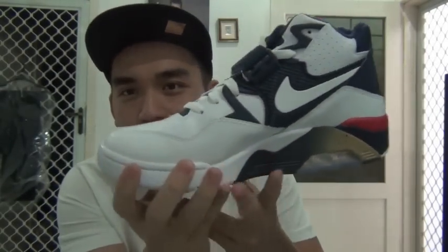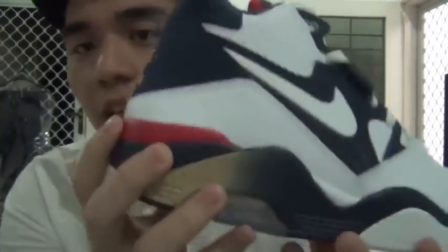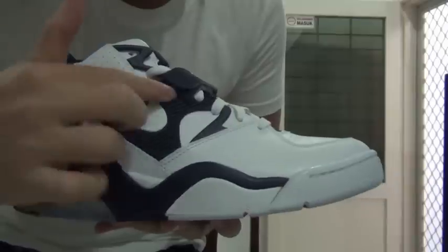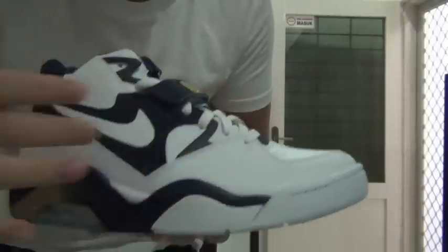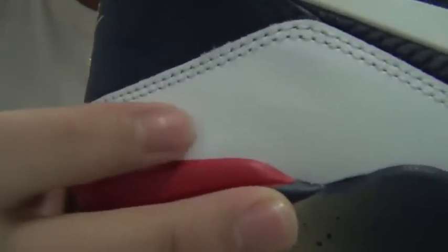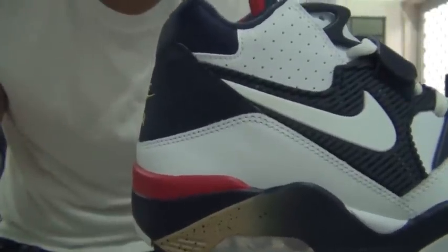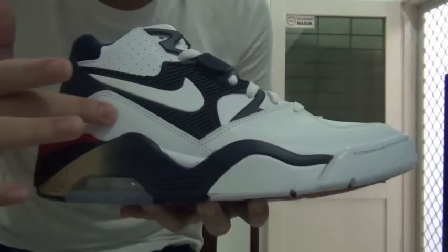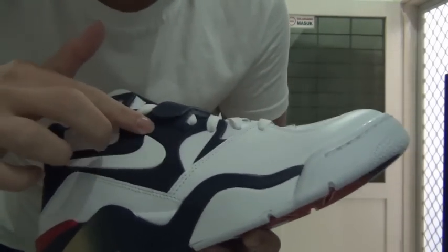All right, Air Force 180. Let's get closer to the shoes. Starting with the side — there's a white Nike swoosh on a navy blue background, and the upper is white leather. The leather on this is actually the same as the white cement leather, or what some call the 2011 white cement. The navy portion is more like a rigid plastic.